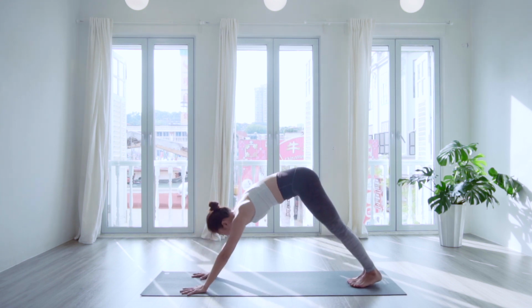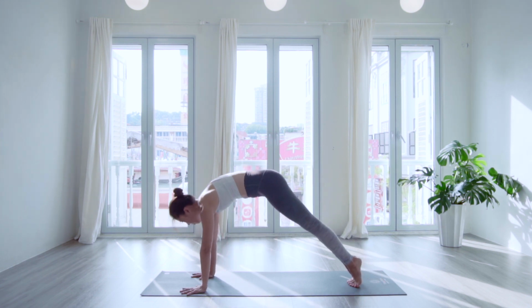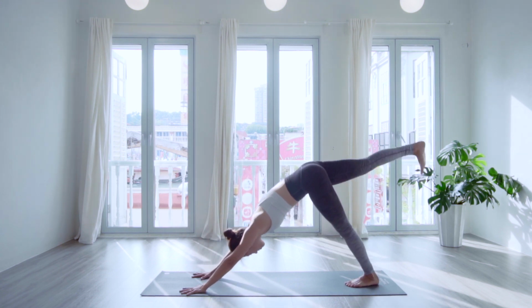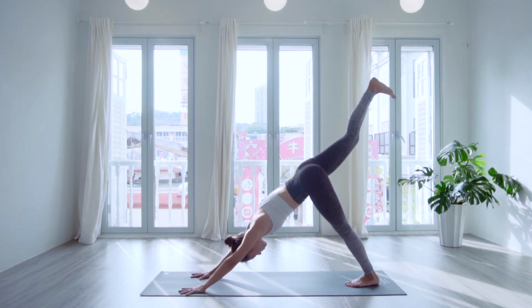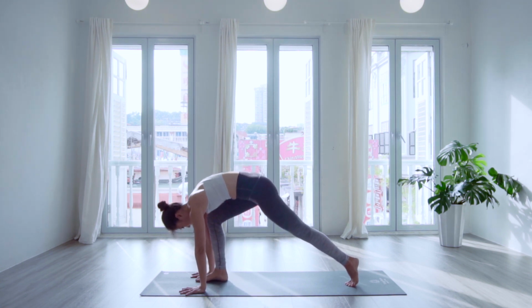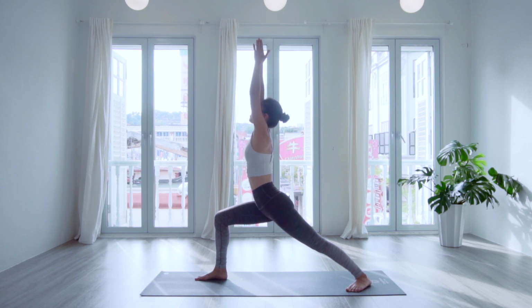Inhale. Down dog to plank. Exhale. Plank to three-legged dog on the right leg. Inhale, right leg up. Send the right knee to the chest on the exhale. Now set the right foot on the mat for Warrior One. Inhale, rise up. This time for one breath in Warrior One. Exhale, bring the hands down.